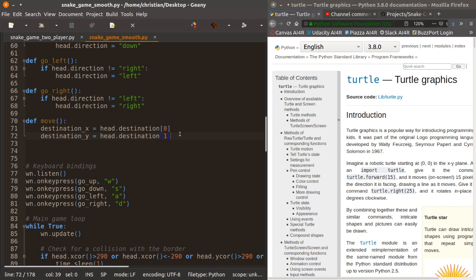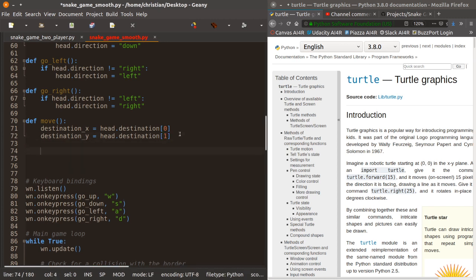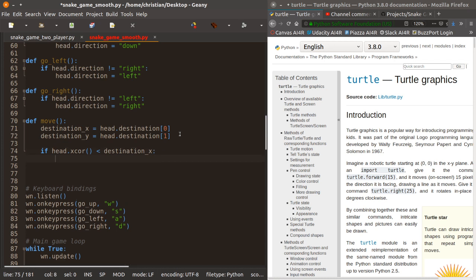Okay. Now I got to figure out which direction I got to go in. So if the head dot xcor is less than destination X, then I'm going to move the head to the right. So I'm going to say head dot xcor plus equals 1.